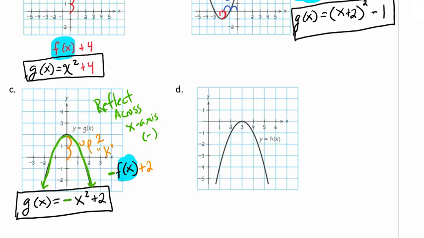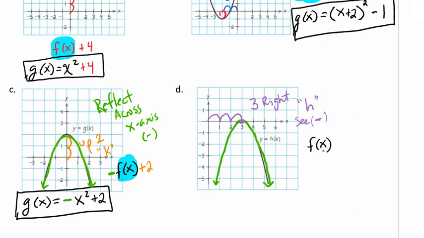And let's finish up with letter D. So here again, we see that our function has been reflected across the y-axis. There doesn't appear to be any movement up or down, but we did move from the origin 1 to 3, so 3 to our right. So that's going to be our h value. And remember, if we move to the right, we're going to see a minus sign, right? We're going to see a minus sign.